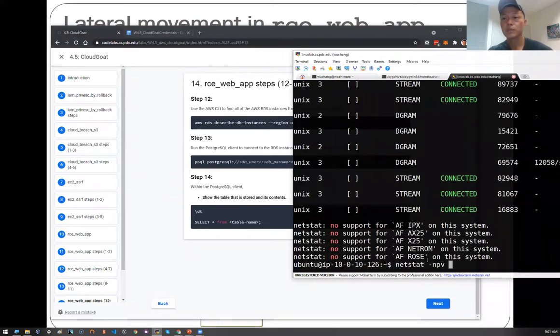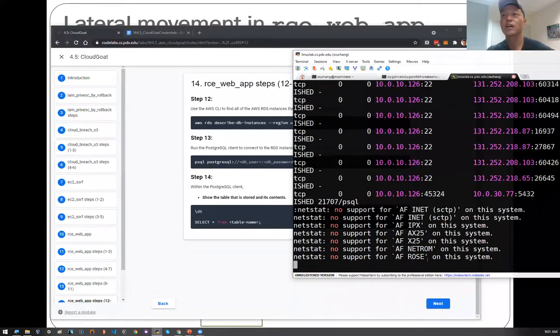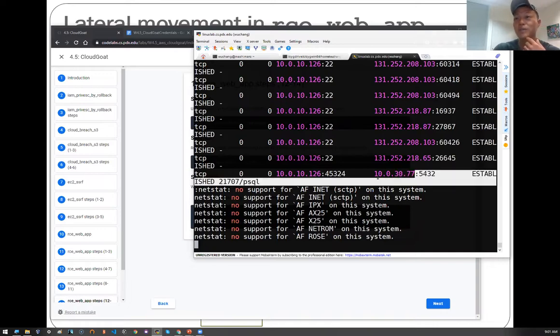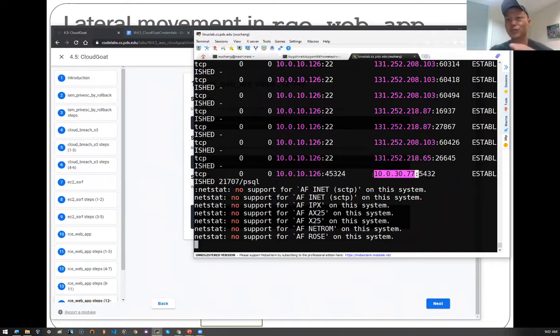You might even be able to do this to figure out what connections are going to the database. And you can see this is a telltale database port. And then you can see, oh, it's got a database connection to this IP address. So you could actually just do this and then connect up to the database directly with these credentials, if these were the credentials that you were using to connect up to it.